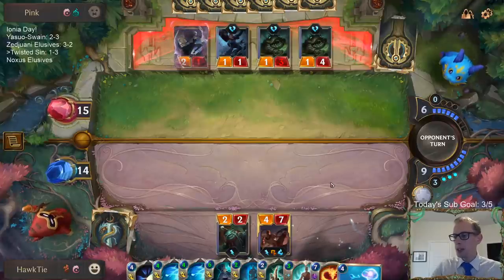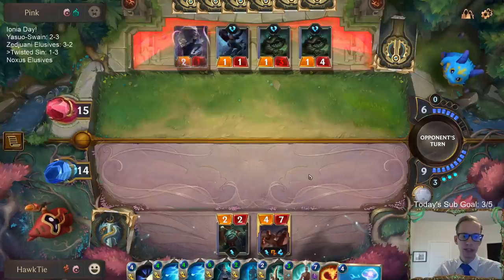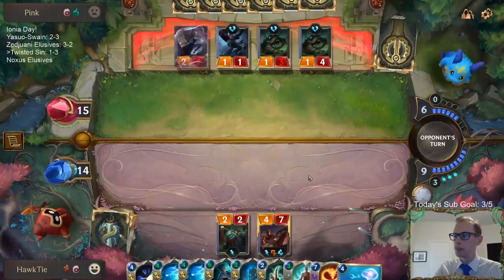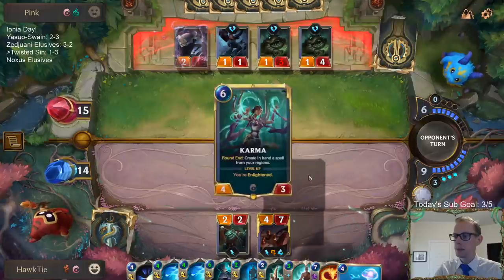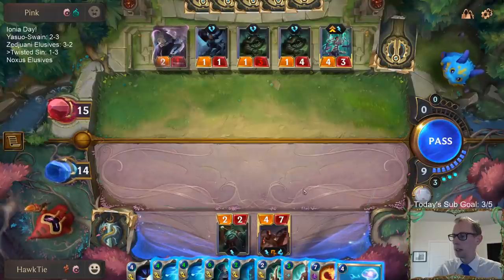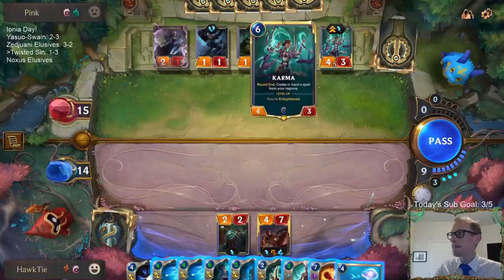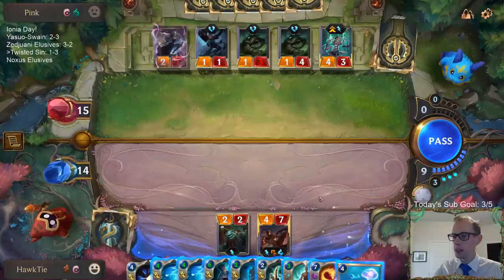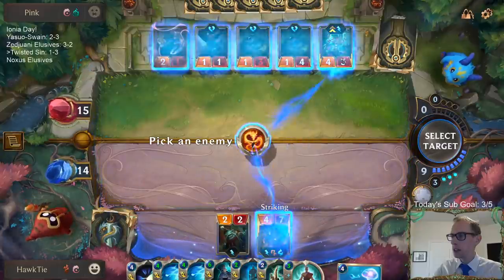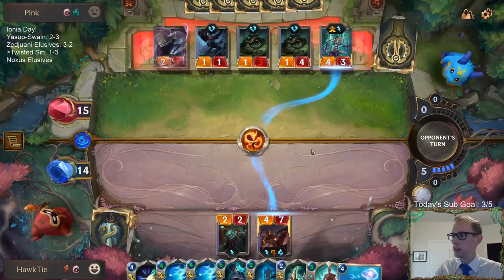I really don't like my Shadow Assassin. Where there is life, there is hope. You think I'm not killing that thing? All right, how do we want to kill that thing? Because we're definitely killing it. So this is great for us. My opponent's just like lost patience, I guess. Let's use Lee Sin's Dragon's Rage. This is a real slow spell instead of Vengeance.